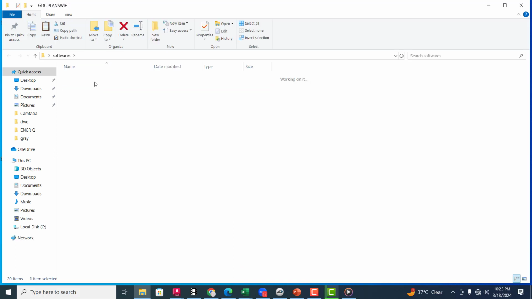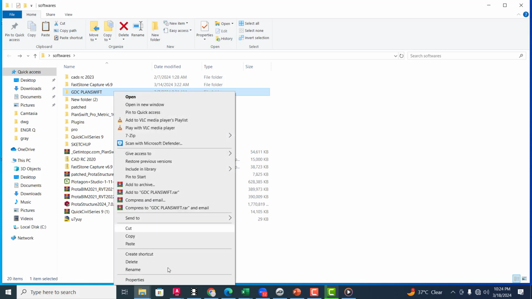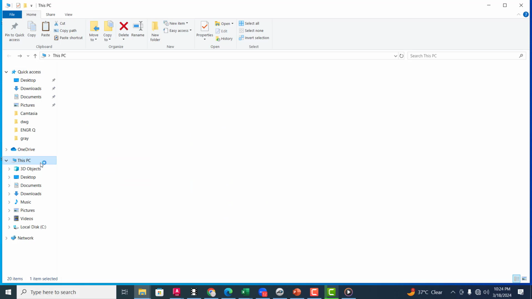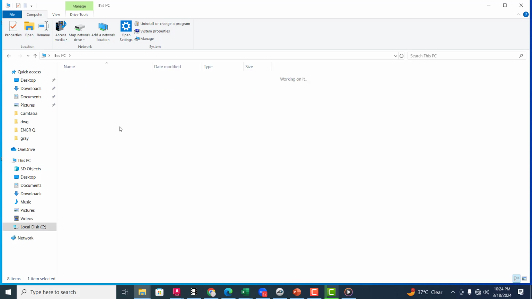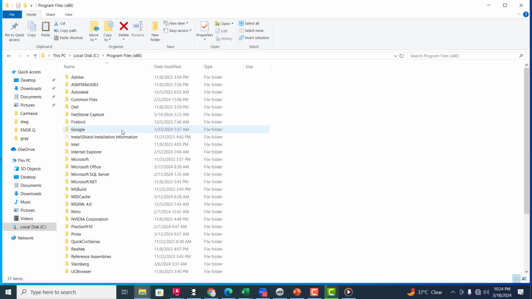This is my template, so I can simply copy the entire folder. I copy, and then I'll come to this PC and come to the local disk. We'll go to Program Files x86, and I will look for PlanSwift.